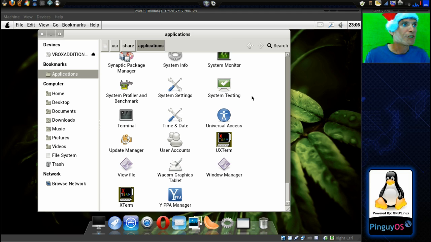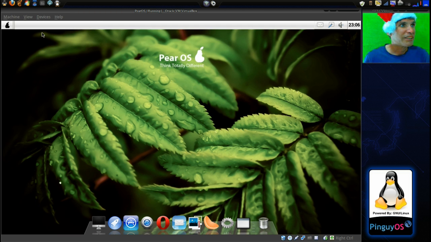So if you do wish to install this and use it, make sure that you keep this thing up to date, update your PPAs and that sort of thing. And pretty much that's all I can say about this. Not a whole lot for what they're offering on an 800 meg download. It was almost 900 megs to download this, I think. Let me have a look at that and just double check that for sure and see how much that was.